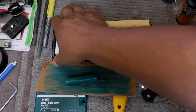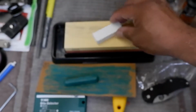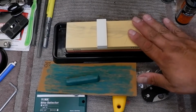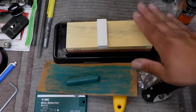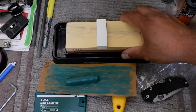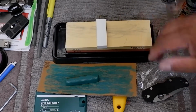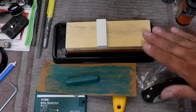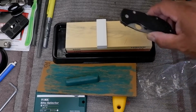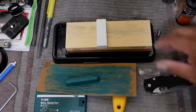Okay, so this is to make a slurry on here. When you're working it, I'm just trying it out. I didn't even sharpen it yet, so I'm not that good yet. But something to take note, you might want to use something like this. Ideally, the stone would be fixed or the blade would be fixed, and you would move one or the other to sharpen your knife. I think this is 30 degrees, so a 15-degree angle on both sides.